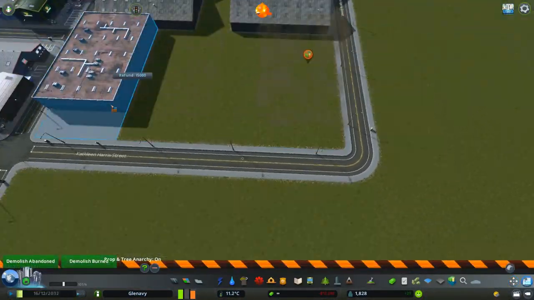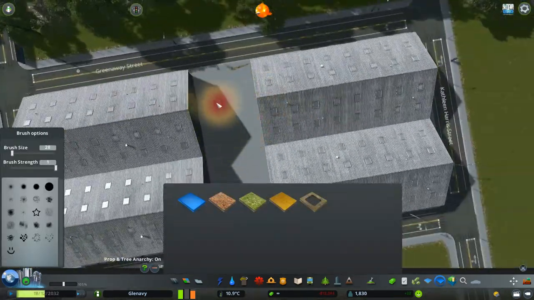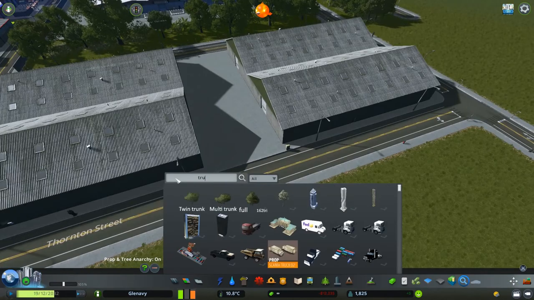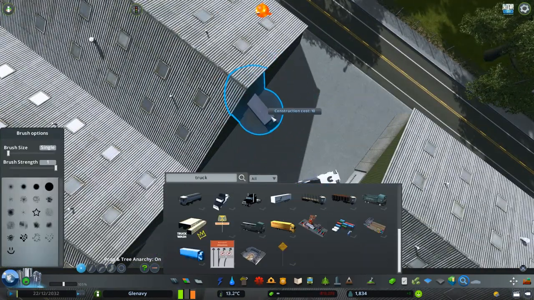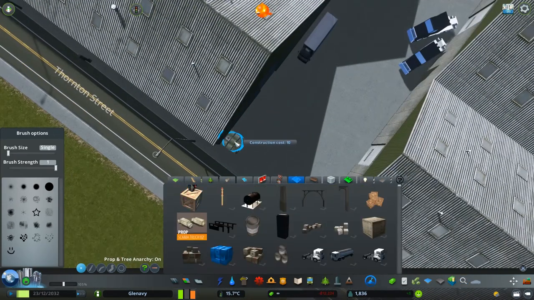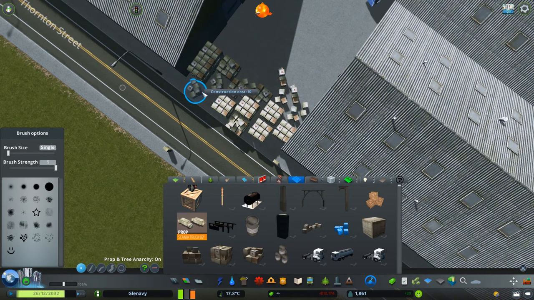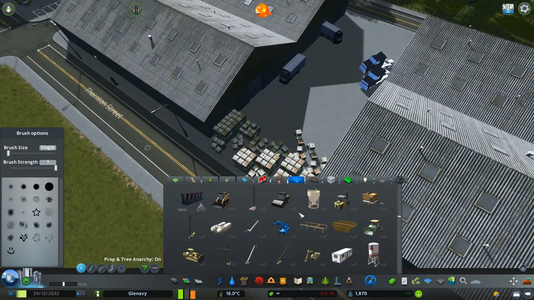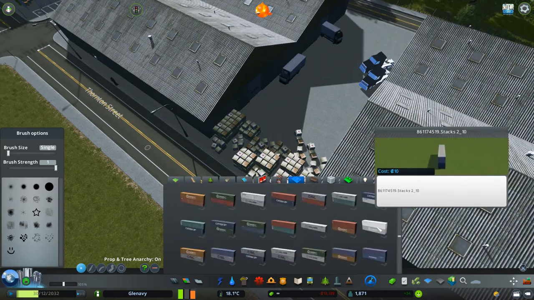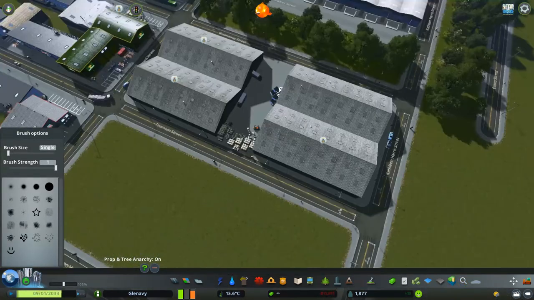So yeah, I think that this industrial area needs a lot of power. Before that, the electricity isn't really enough to power all of this industrial area. But then I thought of a temporary solution. It's not going to stay there forever. Everything that I'm placing right now is probably just temporary.